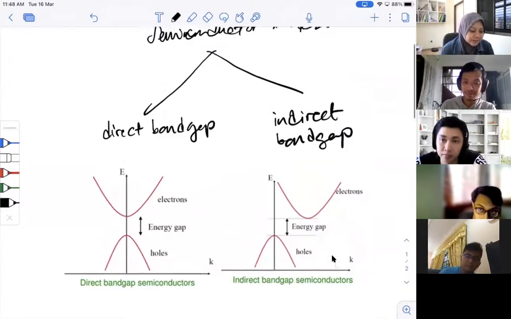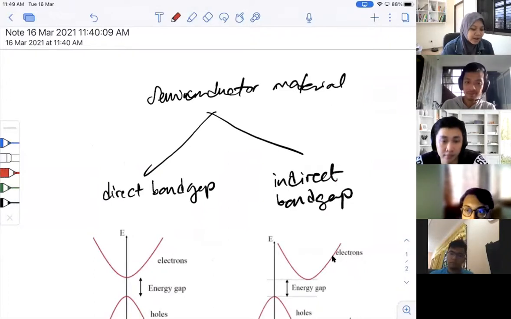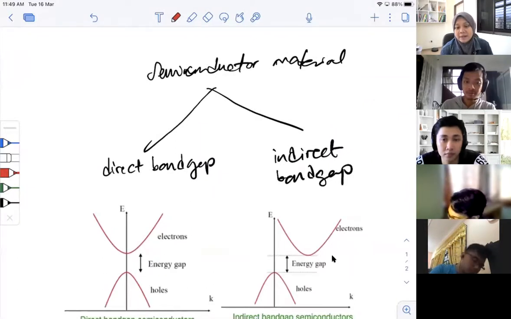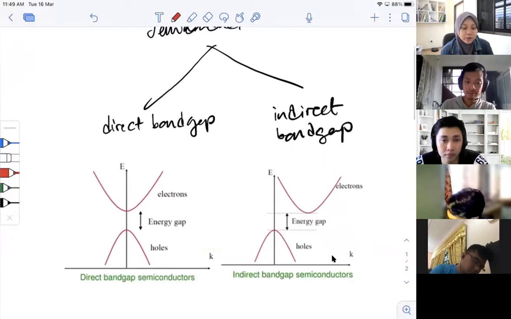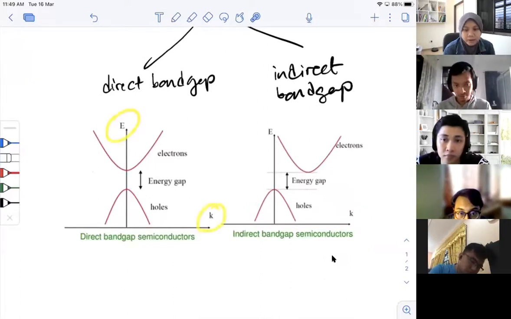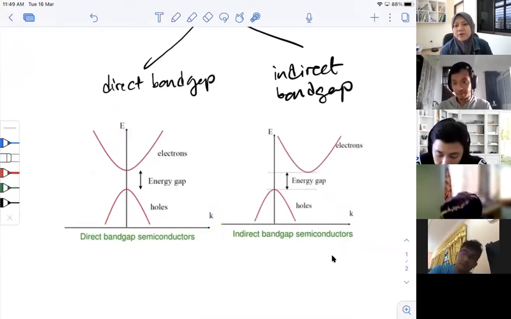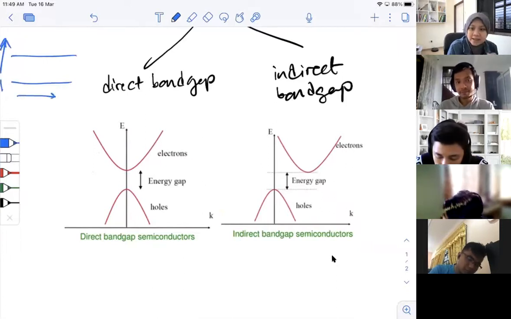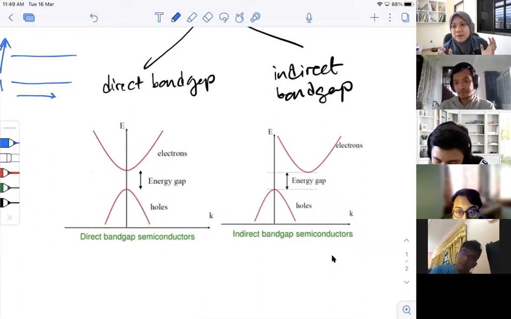Okay, now let's go back to this. We have semiconductor material. We can categorize it into direct band gap and indirect band gap material. What does it mean? If we plot the E-k graph, E here is energy, K is momentum. I haven't shown you this kind of graph before. Normally the band gap we draw is energy versus, there's actually no x-axis, it's like distance, but not really distance. It's just a manifestation of distance.